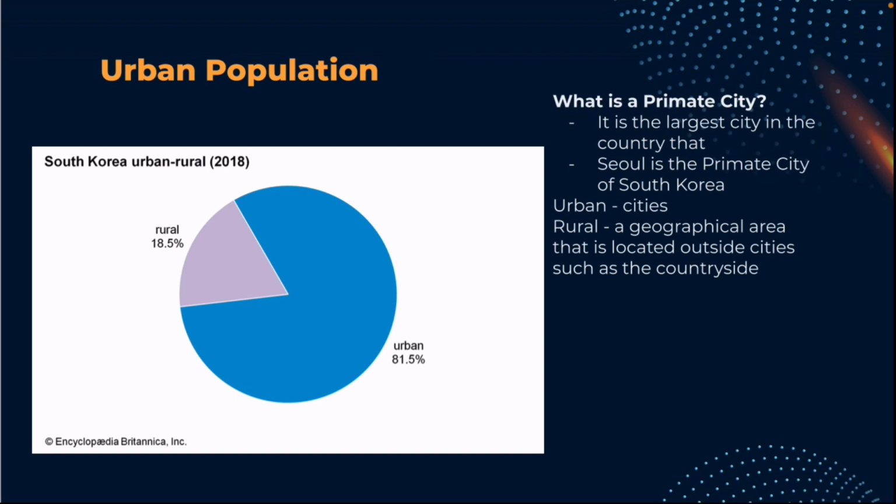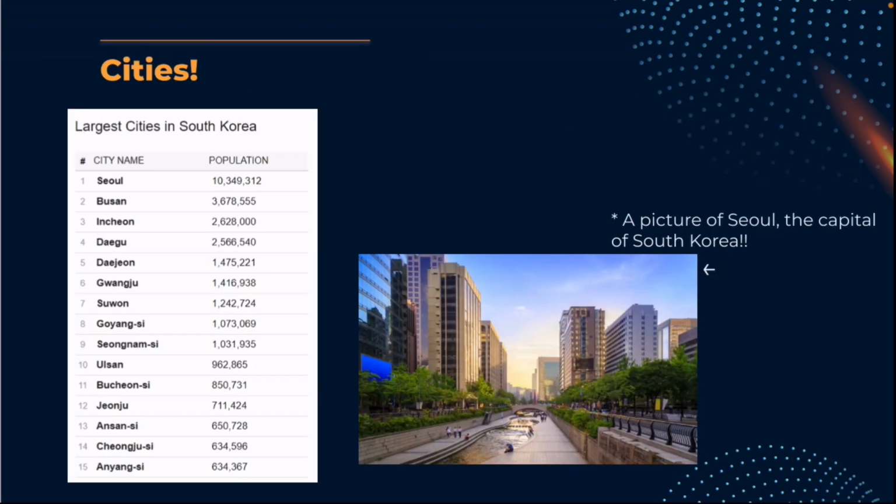So why is the urban ratio so high? Well, an increase in urbanization happened after the Korean War, where there were widespread food shortages and unemployment, so a high number of rural people moved to Seoul, which was the primate city at the time, and still is today, because after the rapid urbanization occurred, Seoul's population went from 2 million and increased to more than 10 million today. This slide is more urban population with cities and population numbers.